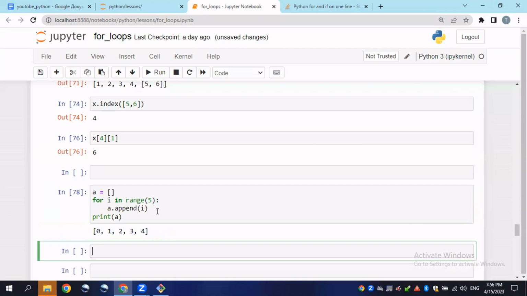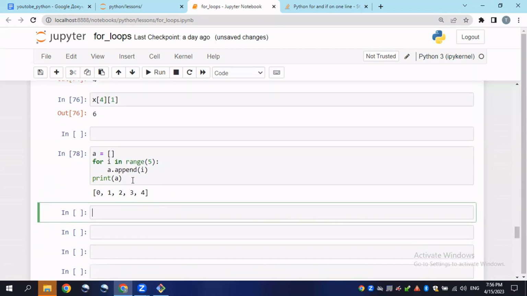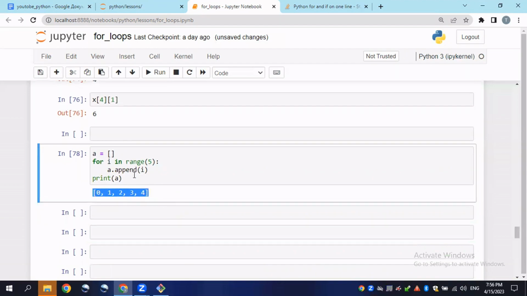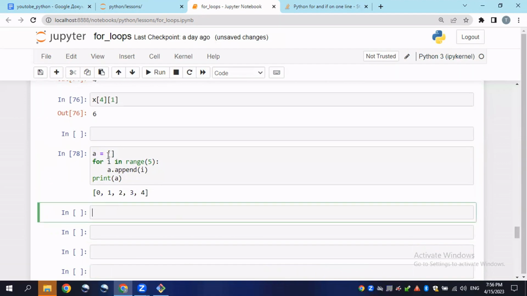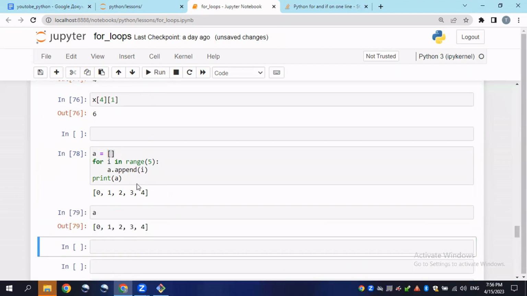If I delete it and paste it like that, or click on alt enter, it will print out this array here, and it has given all these elements to the a here. Although we have a as a blank list, if I type the a, it will assign all these elements to the a and store all elements in this a list here.